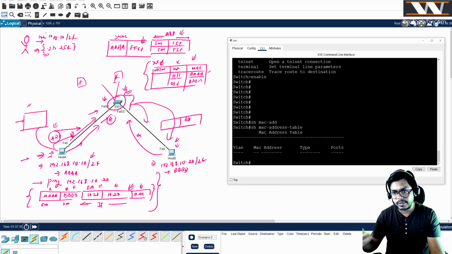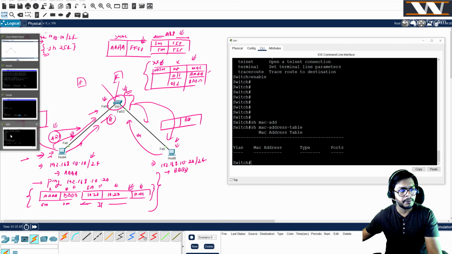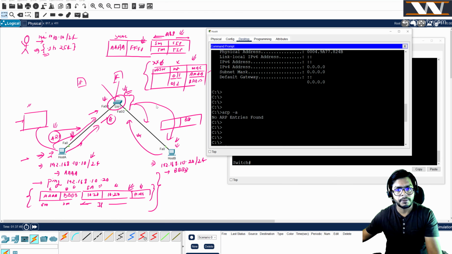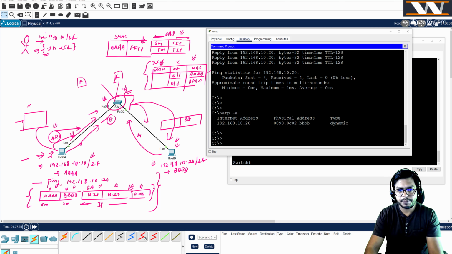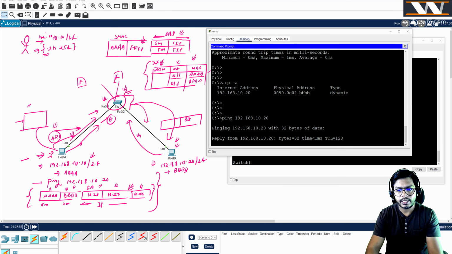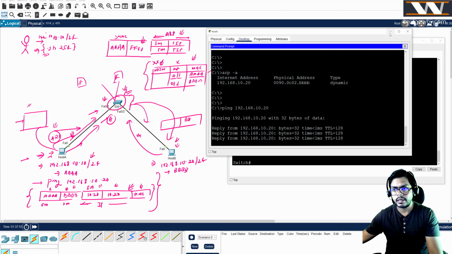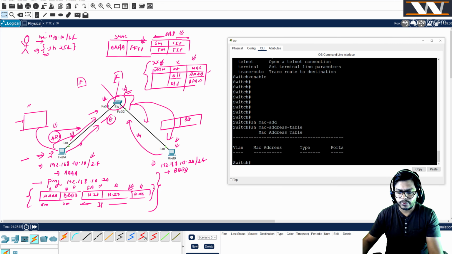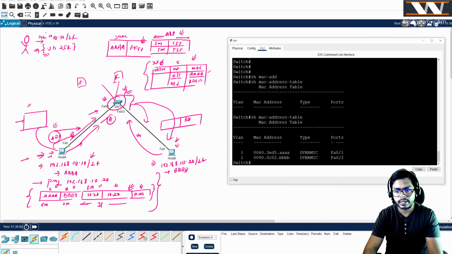This MAC address table gets erased after every 5 minutes, and for the last 5 minutes after this ping, we have been talking. So I will try to do the ping again from this host A, and let's see what we are learning in the switch. If I do show mac address-table again, sure enough, you can see the switch has built its CAM table. It is a good experiment to do.